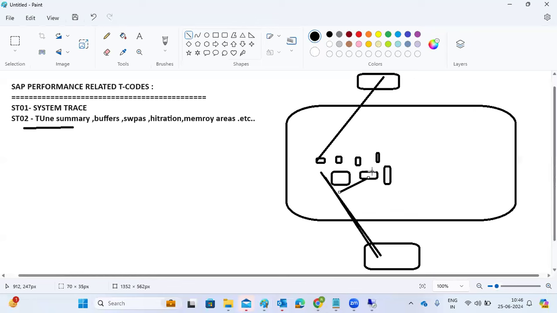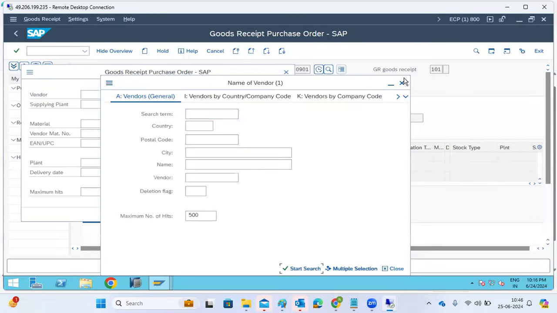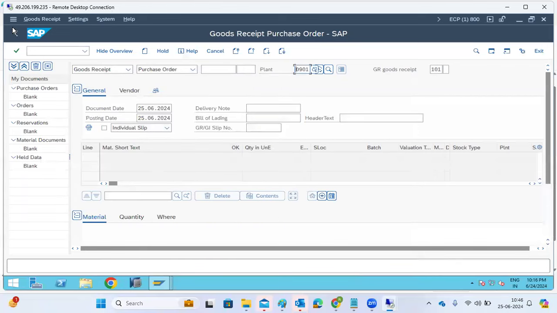If it is not good, then what do we have to do? We keep on accessing the system. That's why whenever the system is restarted, accessing the transaction code is a little bit slow at that time. Why? Because these buffers are temporary storage areas only. Whenever the restart happens, whatever data is there in the buffers will be flushed out. That is the reason they are temporary storage areas only.